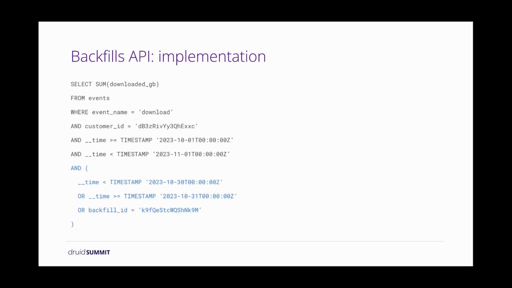Before making this query, we also check to see if there are any backfills affecting the queried customer and time range. If there are, we add an additional filter to account for the backfill. This filter removes any existing events in the time range and includes the events from the backfill. Even if you're writing a more complicated query with subqueries and grouping, which Orb's custom SQL supports, Orb understands the AST and it's able to inject the filter into the right location.